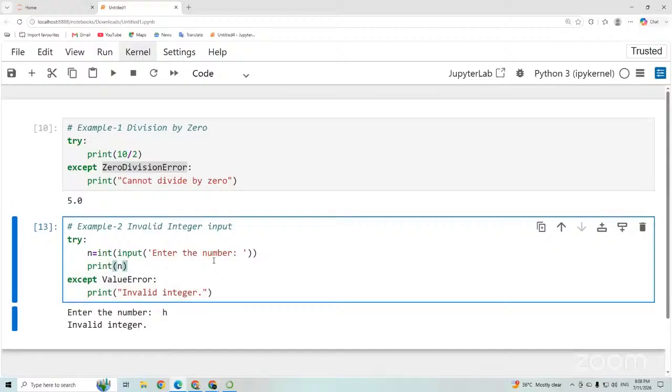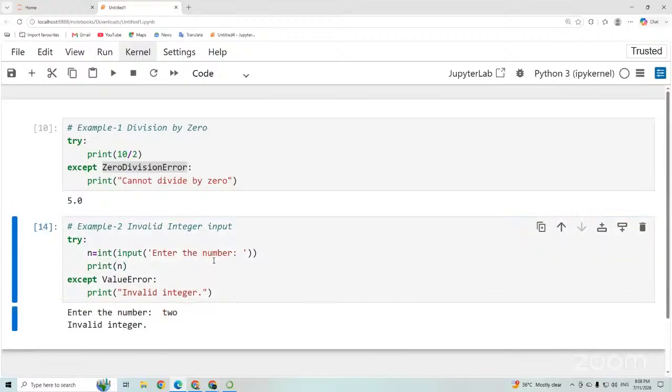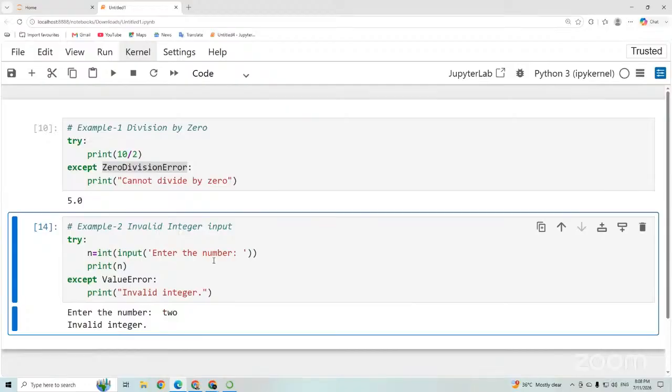Sometimes if you enter an integer like 2, 2 is an integer, this is also an invalid value. So many things depend on how you want to write the code, how you want to manipulate it, and which type of entry is required. Many things you can manage by using this type of exception.